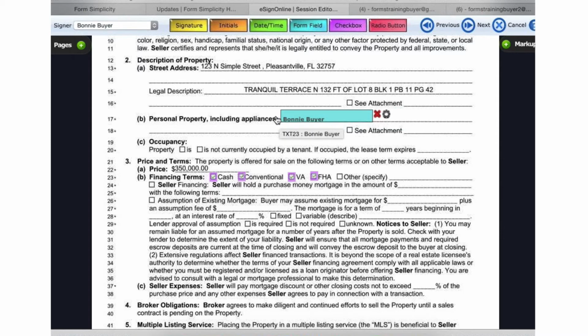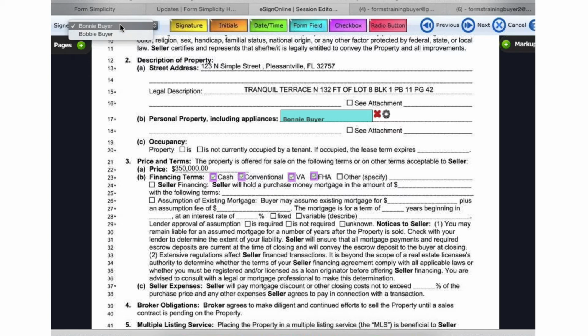I've got a real quick question. Sure. Could you drag a second checkbox down there in some field if you wanted both parties to initial it? I could, sure. Yeah, if I wanted Bonnie and Bobby both. The only difference would be a price change field or something. For price change or for initials, I'll show you how to do that too.